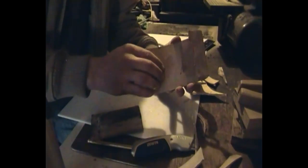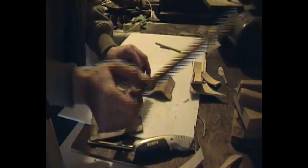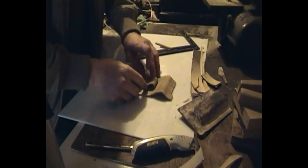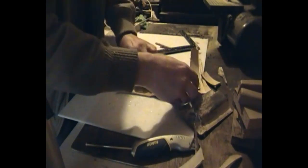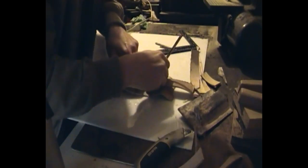So what I've got to do now is attach the belt loop to the outside part first, because obviously when the front's sewn onto the back, you can't get to the rivets or to stitch it where you're going to attach that. So that needs to be done first. Now for this, all you need to do is centralise the belt loop. So this is 23mm in from that side, and 23mm in from that side. So before I do anything else, I'm just going to mark where that is, just in case I move it.